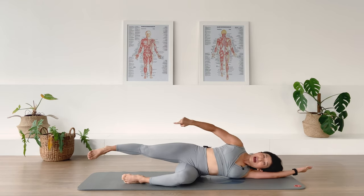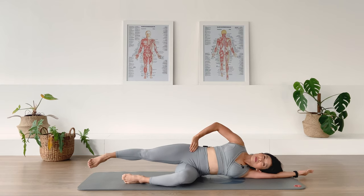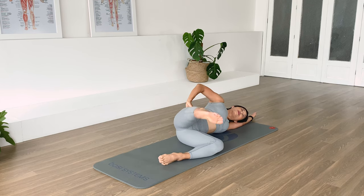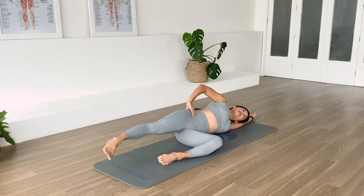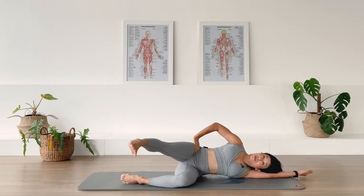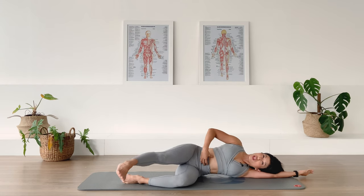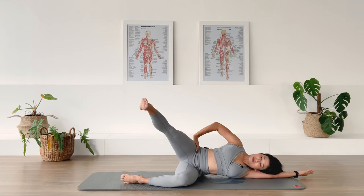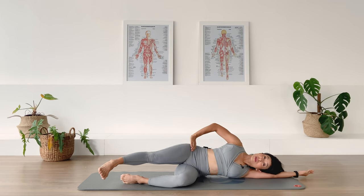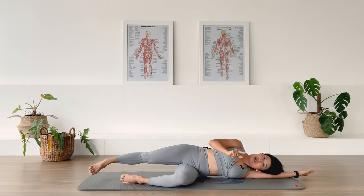Inhale down and back. 2, 3, 4, 5, 6, 7. Folding from the hip joint here. Maintain the center so we don't sway all the way back, up and down. 2 more. Down. Last one, down, back. Now we've got the lower end lift here.